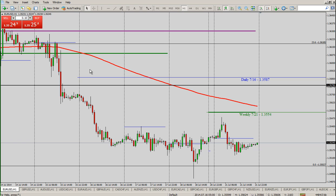I just want to kind of preface this euro dollar right here. If we see a big run towards Swiss franc strength, remember most Swiss franc pairs, particularly dollar Swiss franc and euro dollar, move fairly opposite of each other. Most of the time they move pretty opposite of each other. There's not too many occasions where one moves big and the other just doesn't, although it does happen. And so if we see some big runs down, for example, on dollar Swiss franc and pound Swiss franc and CAD Swiss franc and so on, chances are pretty good that we're going to see the euro rally just a little bit, which would be kind of interesting. So we'll see how that one goes.